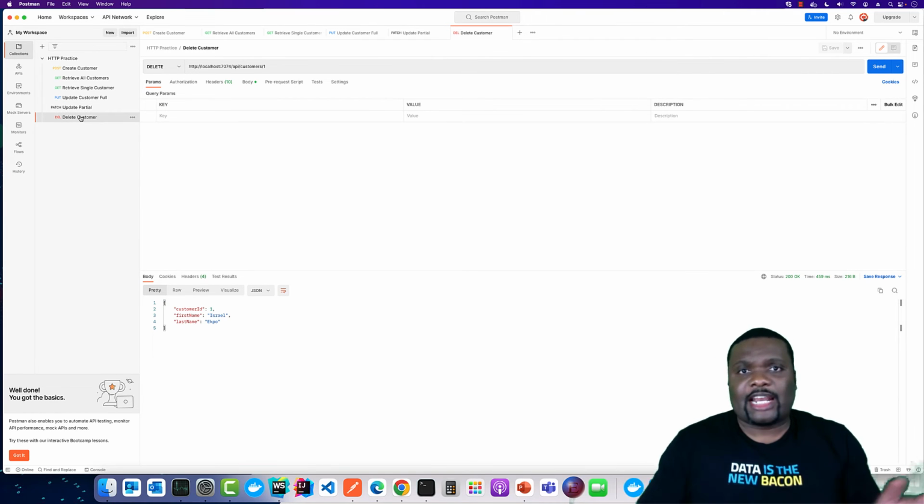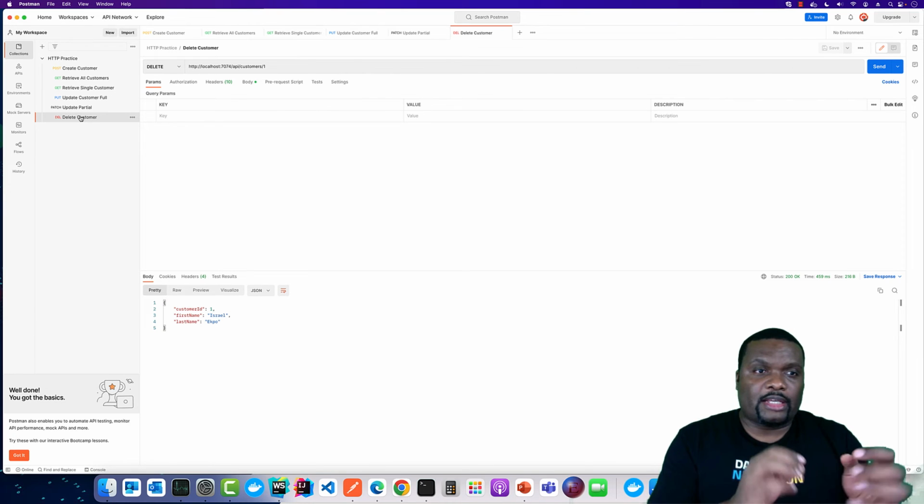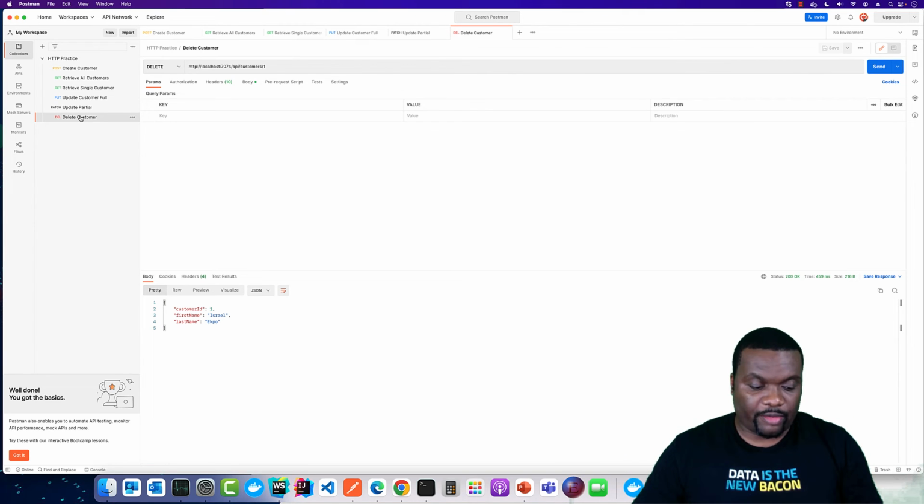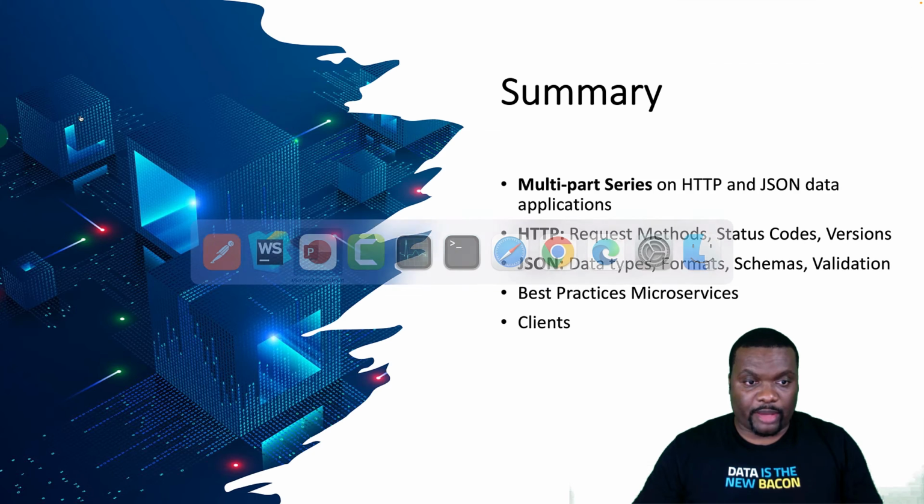So this is just glancing through all the different ones that are possible, but it is important for you to understand why we're using each one, why we send certain things in the path, certain things in the request bodies, what we should expect in the response body, and all those different things you have to expect.